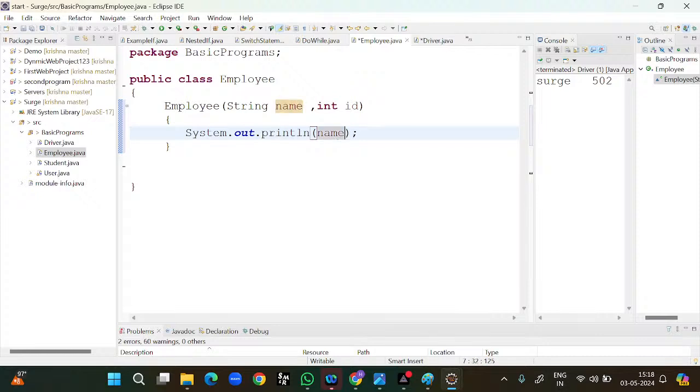Here I will take the name and the ID, and then in the main method I will call it.